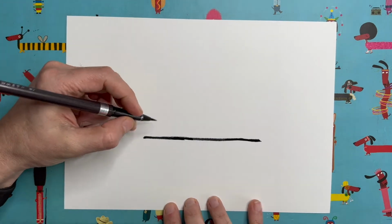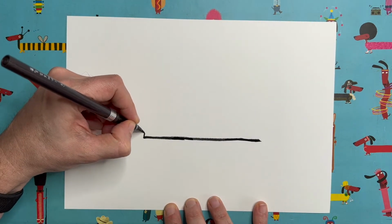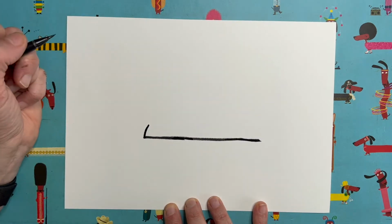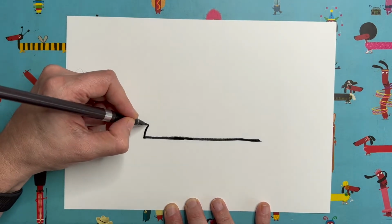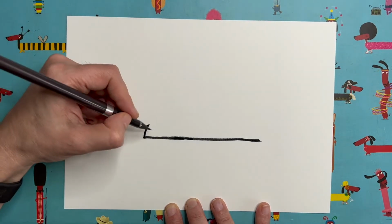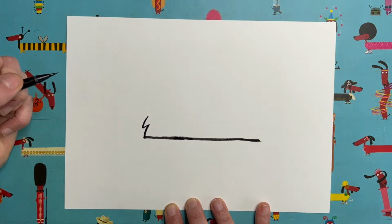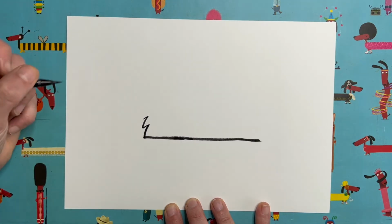The next thing I want you to do is from the left-hand end of your line, I want you to come up a little bit, but not vertically. I want you to go in a little bit like that. Okay, slightly curved. Then I want you to come down a little bit in a sort of very sharp point. Then we're gonna go up again in another one of those curves. Like that. Then guess what? We're going to come down a little bit again.